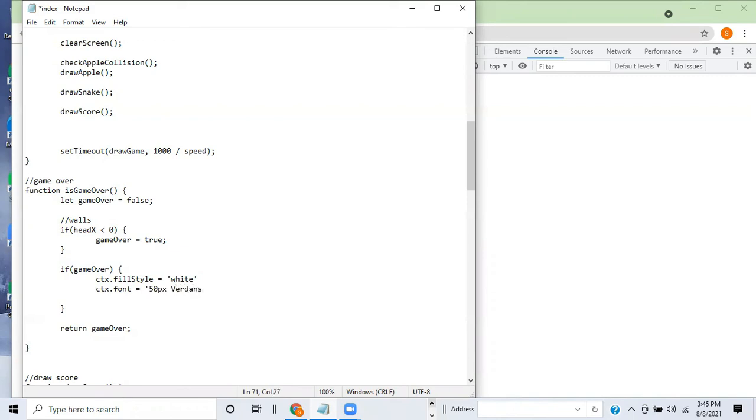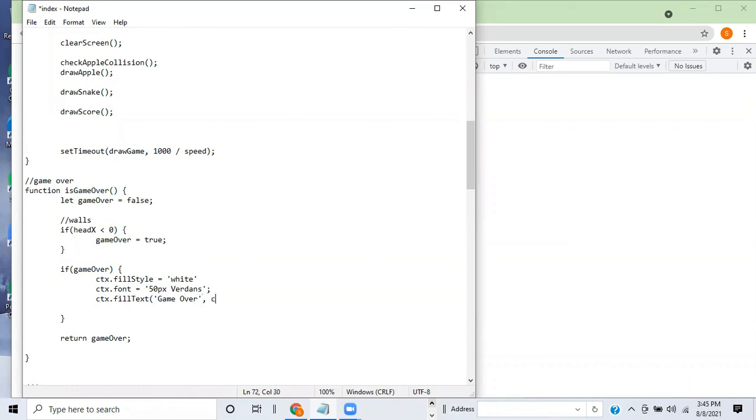Banana, single quote. That. And the last one is ctx.fillText, just like what we used when we created the score. And this text is going to be game over.